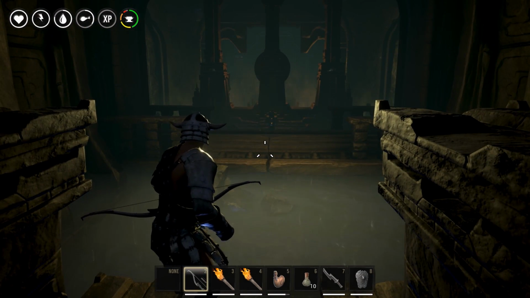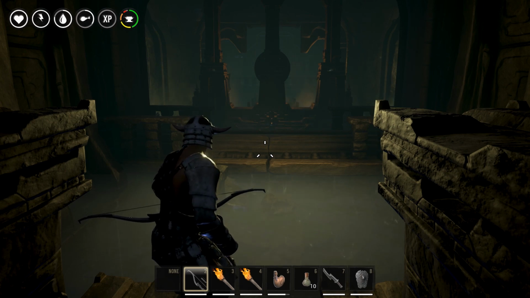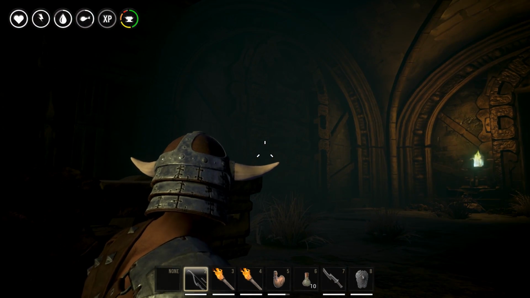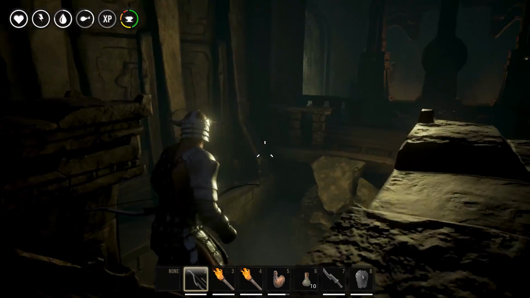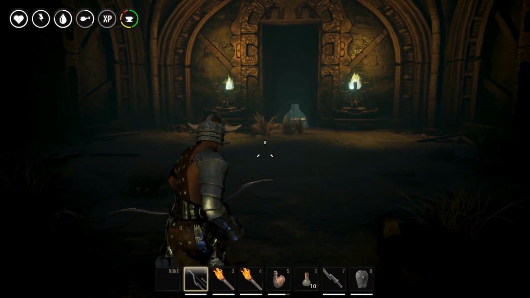So just to recap, you come into the main chamber, you shoot the first switch, you come right across. Then if you're facing forwards, you hit the switch to the left, swim over to the right as fast as you can, hit that switch, and then you are able to fill up this pool, which allows you to move on to the next chamber.